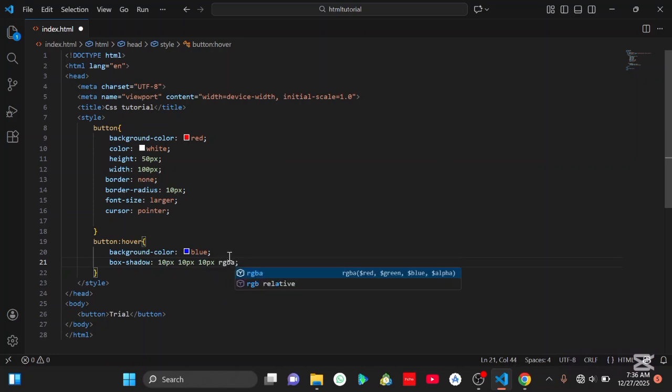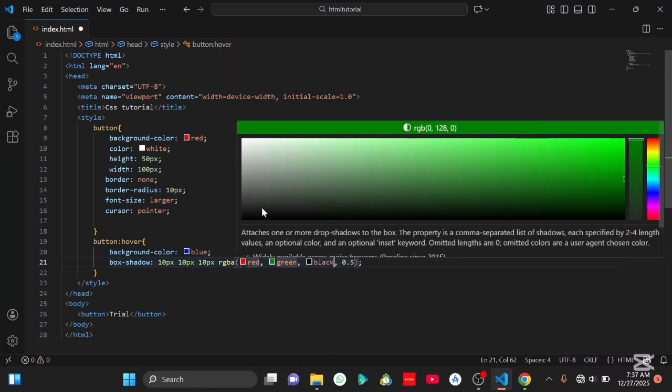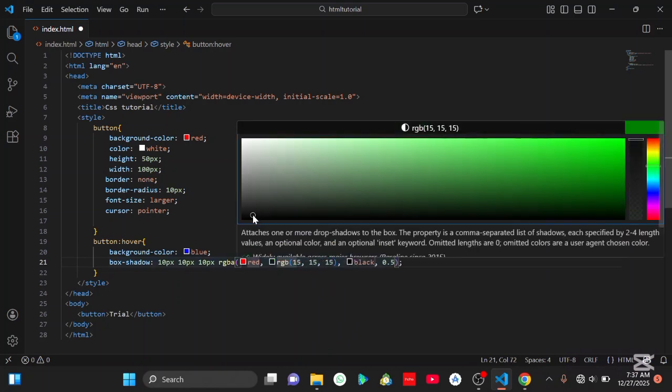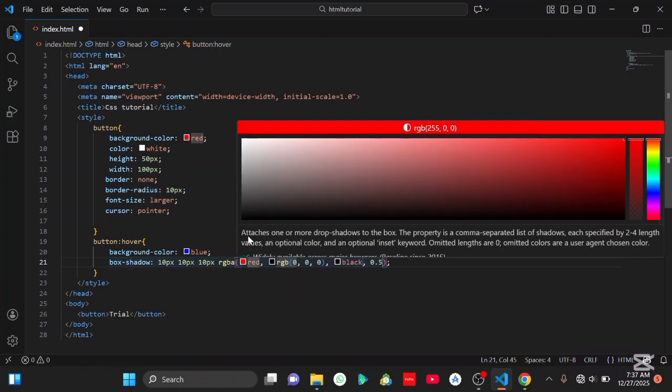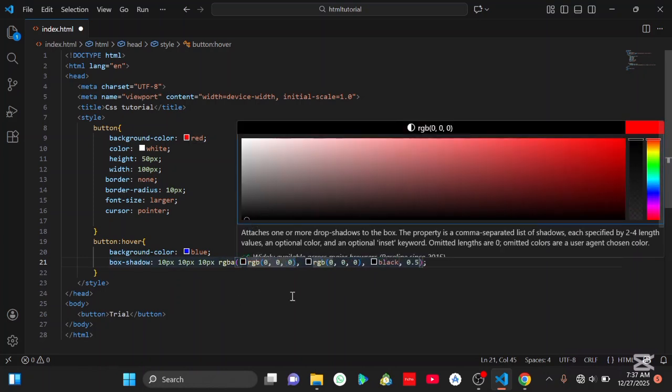I like using rgba like that, and here you can use maybe 0.5, something like that. I'm going to explain everything, and here you can use maybe black.